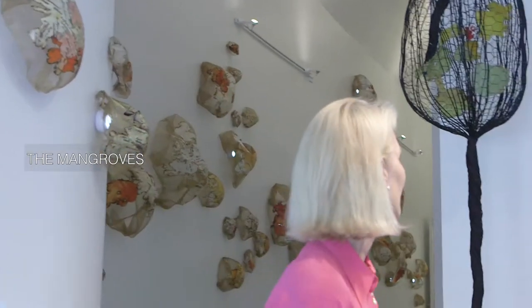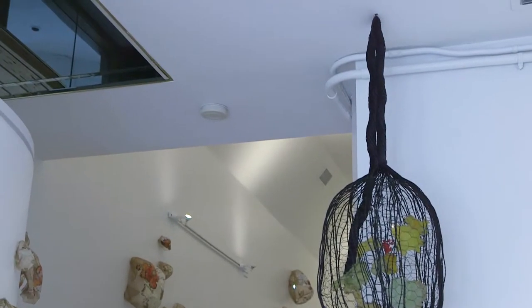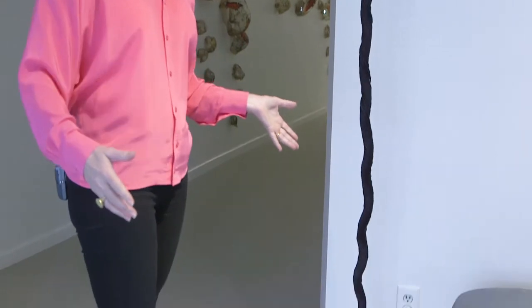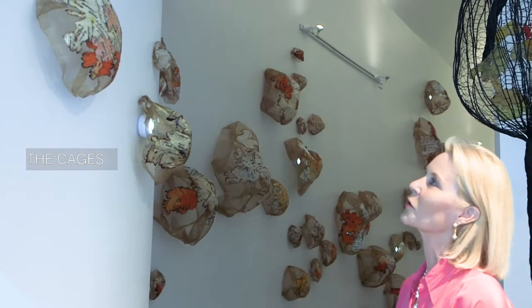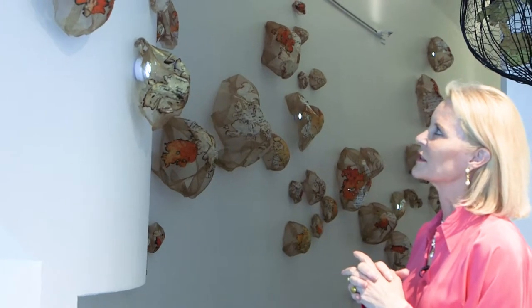Hi, we are looking at Myra Lair's work from 2008 to 2018. This is part of a mangrove installation that was at the Museum of Contemporary Art, Miami. They were giant mangroves made out of rope and iron and welded. These cages symbolize the coral of the ocean and the endangered species of coral and fish around the world due to global warming.